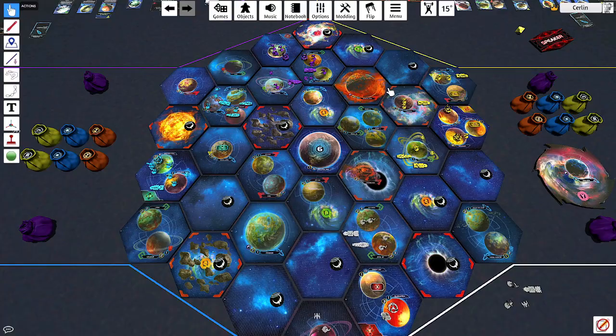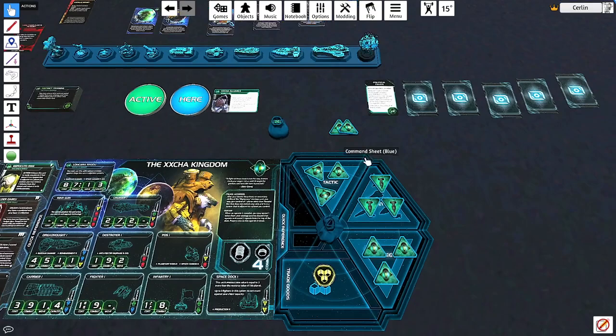All right, so that's the basics of the Promissory Notes. For new players, they're almost impossible to use, and it's really hard to not get taken advantage of.